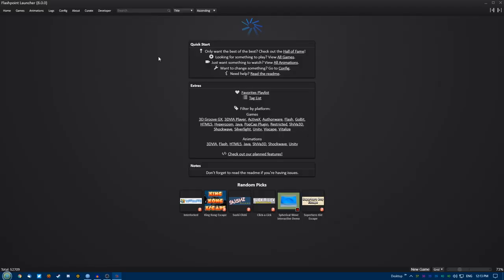So that was a look at some more Flashpoint games. Some of them were cool, some of them weren't. I really did like that Pyramid Adventure. I keep going back to that one. But yeah, I might have to add that to one of my personal favorites because that's actually kind of a neat concept. Well executed. So there we go.